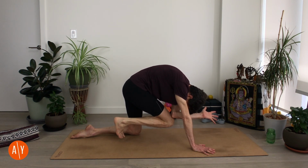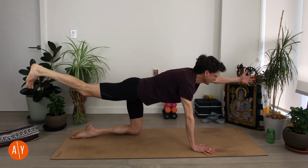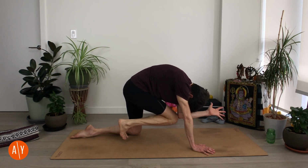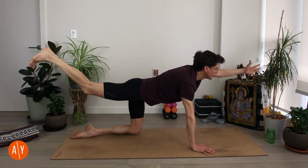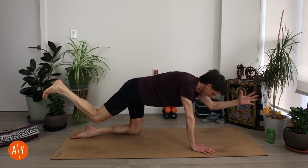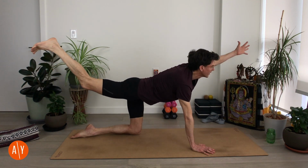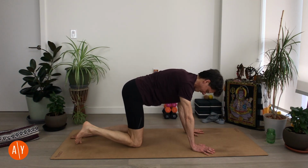Round your back, stretch it out. Look up, draw it in, elbow to knee. Stretch it out, look up, lift your right heel, draw it in, elbow to knee. Once more, stretch it out, and then bring your hand and your knee down.